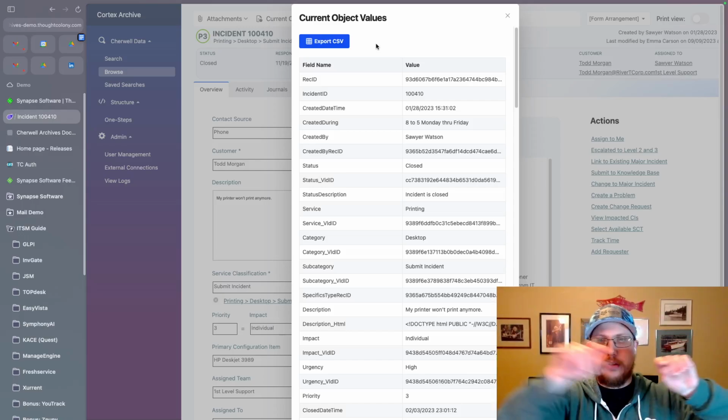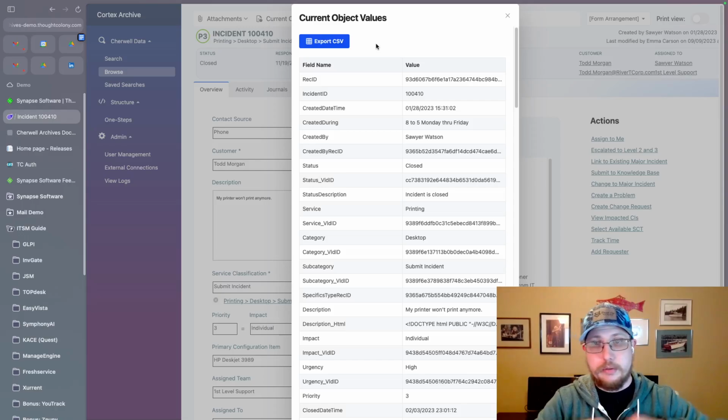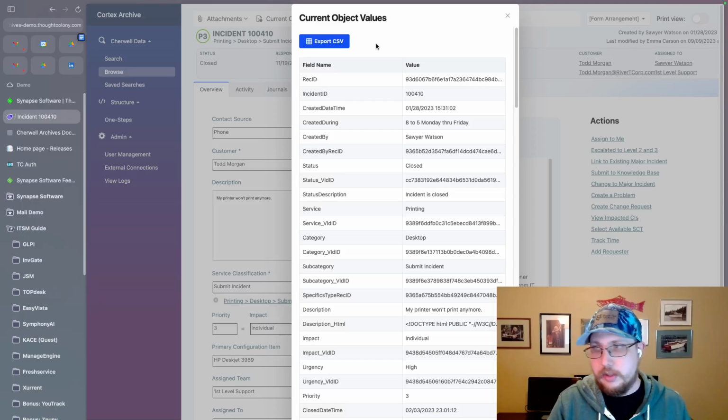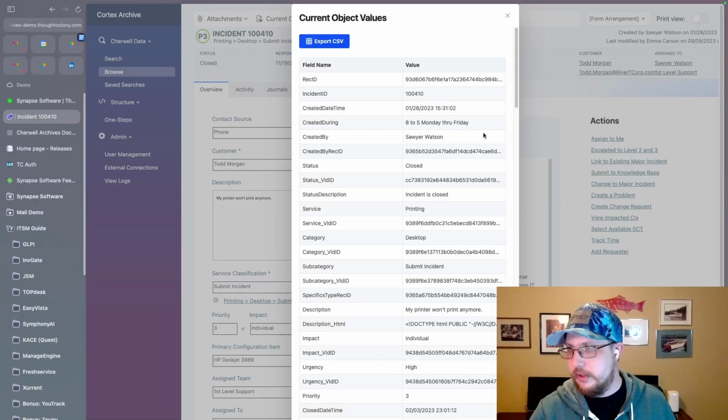So you can export a CSV, and it basically exports this record as a single row CSV: one row of headers, one row of data. You can see that CSV. You can see exactly what's going to be shared. And if there's something in there that's sensitive that you don't want to share with us, you can just remove that. Now, obviously, we would ask that the important fields, whatever fields are important for the particular situation that we're trying to troubleshoot, you would not change those. For instance, like an impact ID or an urgency ID.